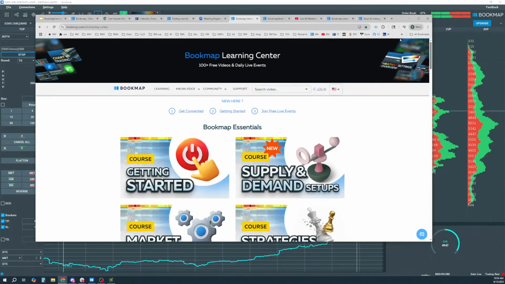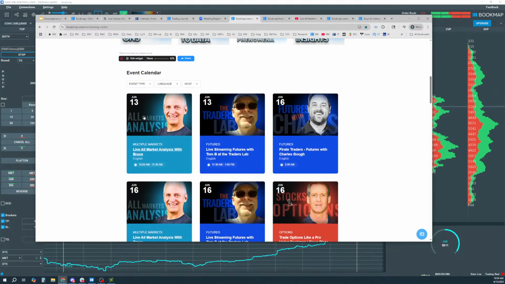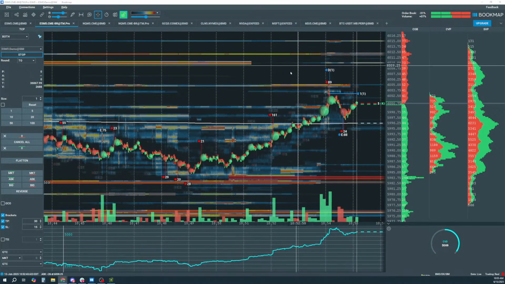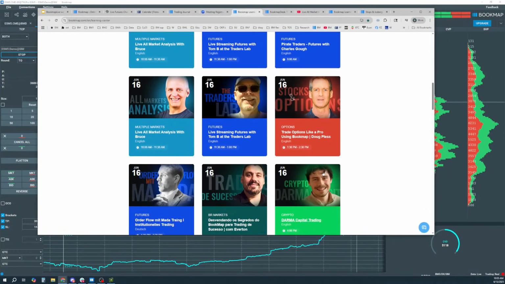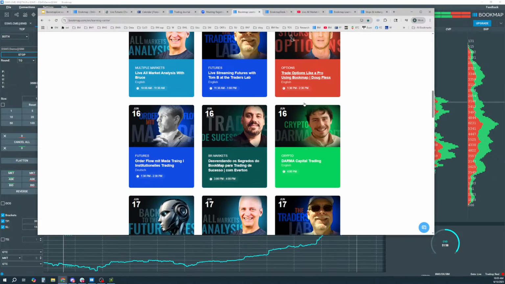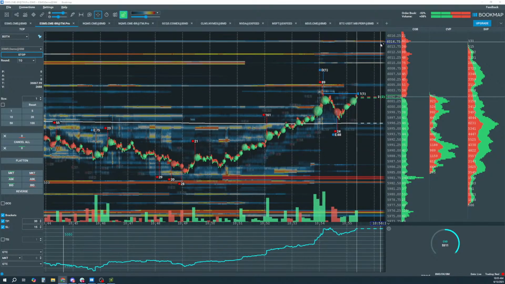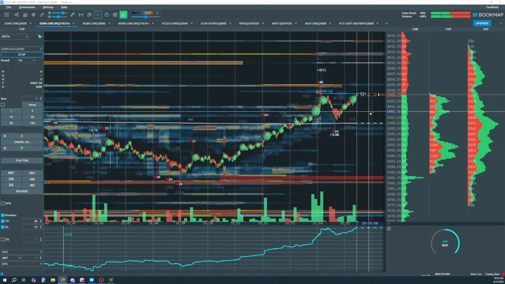All right, and then come to the events underneath here. You see all the different events, and just 2 events today. My event, and then Tom B afterwards. Usually we have a lot more than just 2. Here you can see, on Monday, we have 1, 2, 3, 4, 5, 6, 7 events on Monday, right? And that's just English. Oh, I'm sorry, no, there's a Portuguese speaker in as well.